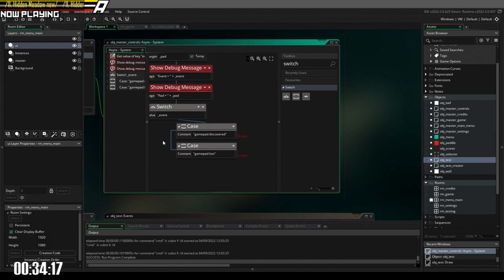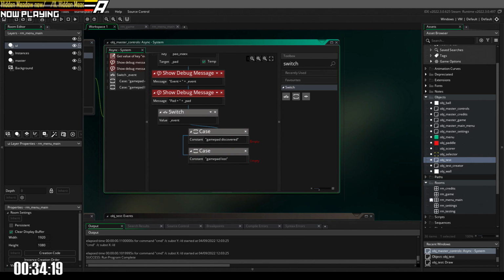What does the switch thing do? Switch: in a number of situations, you want to let your instance perform different actions depending on a particular value. You can do this using a number of consecutive if-else statements, but when possible choices get above 2 or 3, it's usually easier to use the switch element. Ah!